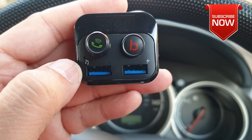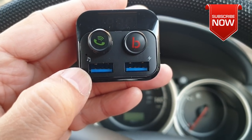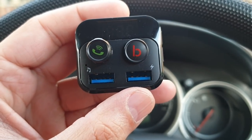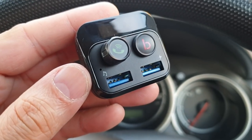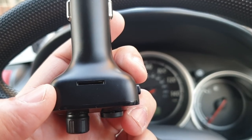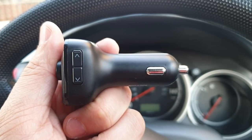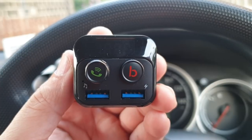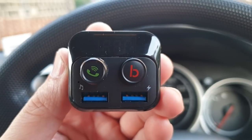Down below there are two USB ports. One is designated for audio while playing MP3 songs from a USB drive, which can also charge your mobile phone at a low rate of 5V at 1.25A. The fast charger next to it charges at 5V at 3.25A. Being a hands-free device, there is also a microphone on the front. There is a micro SD card slot supporting up to 32GB, and on the side there are two multi-function buttons to navigate within your playlist and skip songs.